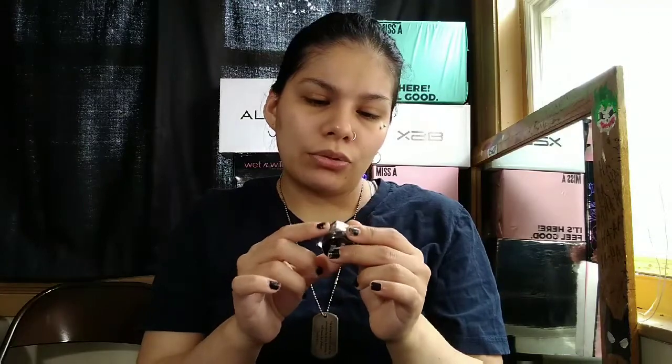I also got the brow pomade from AOA Studio in the color medium brown, number 3024. It's really, really small compared to any brow pomade I have. It's cute, I'm not gonna lie. Can't blame it for being a dollar though — it's so tiny you could lose it in your purse, so be careful ladies.